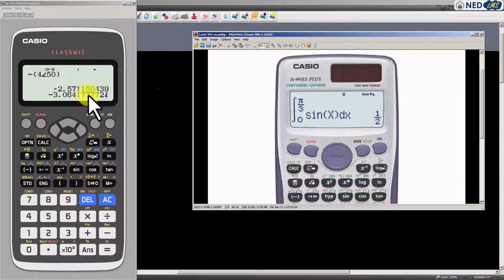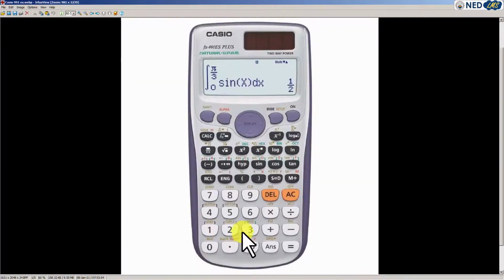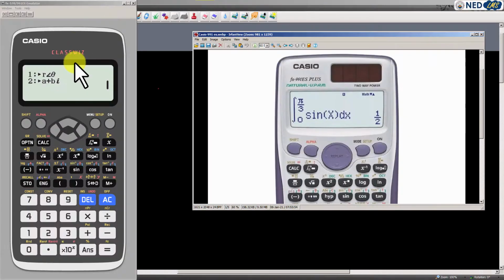So coming back to here, I want to represent this result in polar form. This is given in rectangular form. So I'm going to press options here, and it says the argument, the conjugate, the real part, and the imaginary part. That would be the menu displayed if you press shift and then 2 in this calculator. So I'm going to press 1 here, so it's going to convert the answer which was given in rectangular form to polar form. I press equals, it says 4 angle minus 130.